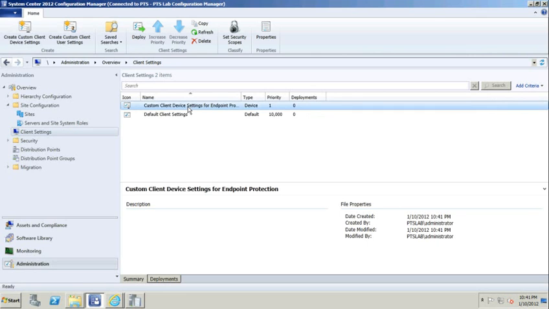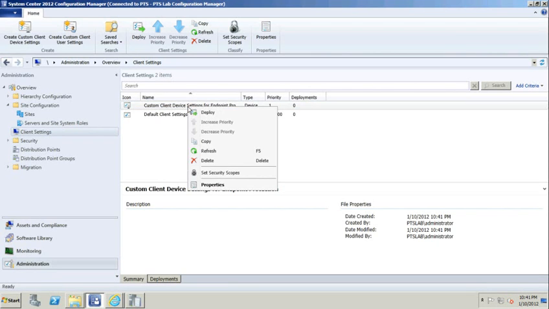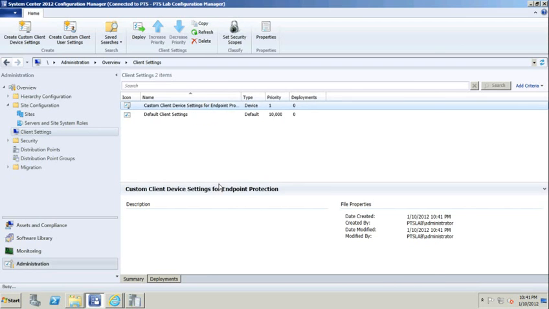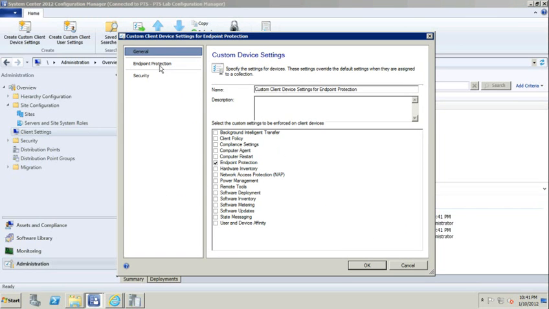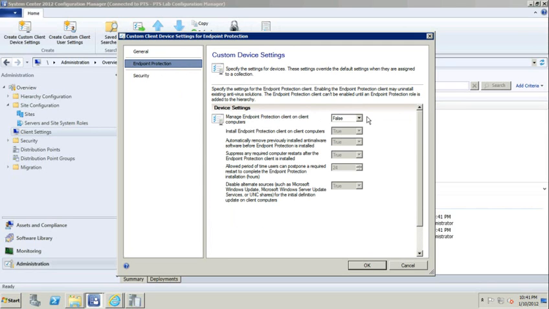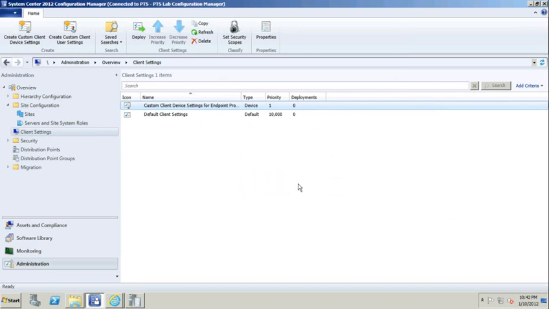All right, now let's edit the settings for our custom client settings. Click on Properties. Here we go, and Endpoint Protection. We're going to manage the endpoint protection client. That is true. Leave these values at true. Any required restarts, we actually want those to restart if necessary. And how long do we want to give our end users to postpone a restart? I would say, at least give them to the end of the business day. So set that to 5-6 hours, or up to 8 if you'd like. Once those settings are set, we're going to click OK.